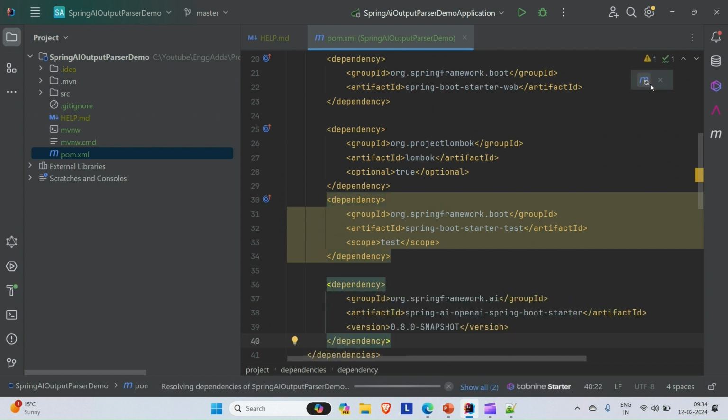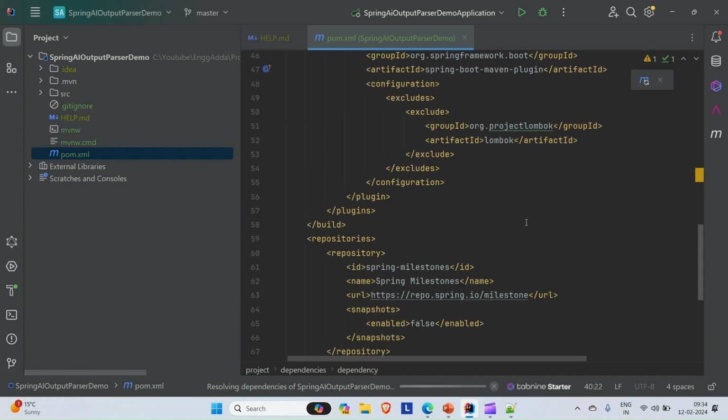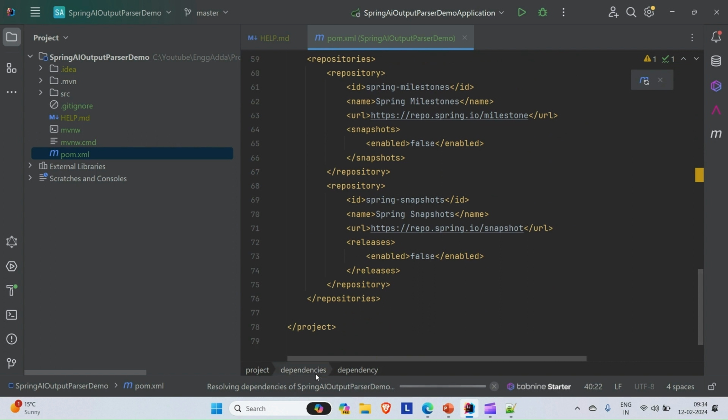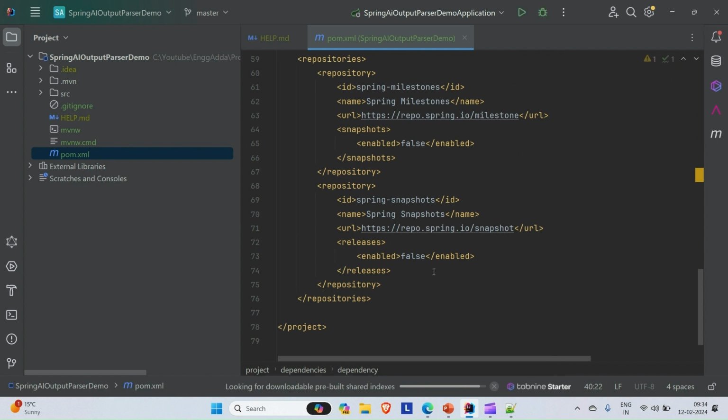Okay, so you are good with the setup of your application with the Spring OpenAI. Now what you have to do is just let it download and resolve the dependency. Once it is done, start doing the development.